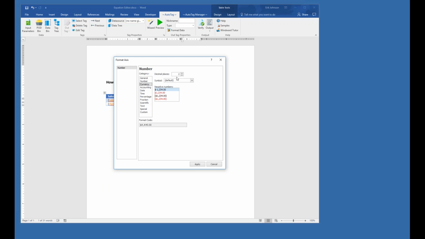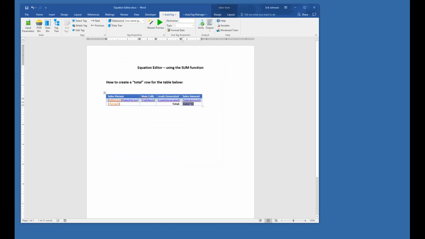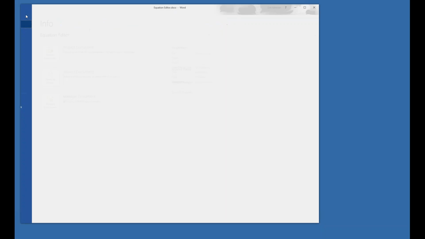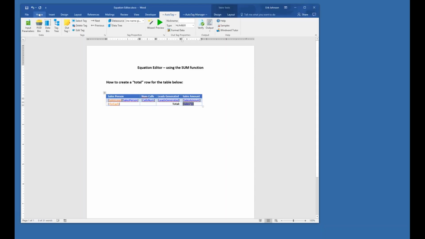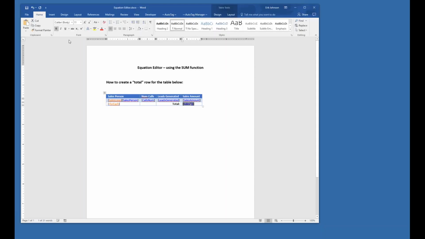And so 2 decimal places, yes, negative numbers, okay. So I'm going to go ahead and apply and close. Let's make this grand total bold. So I'm going to click in it, use this select tag button, so I'm selecting the whole tag, go over to home and bold this.